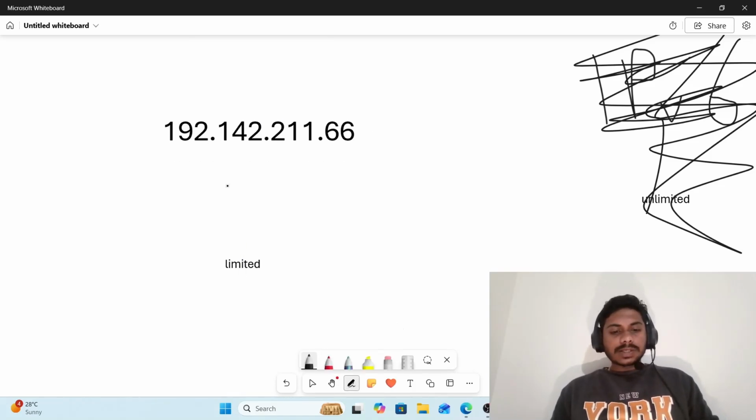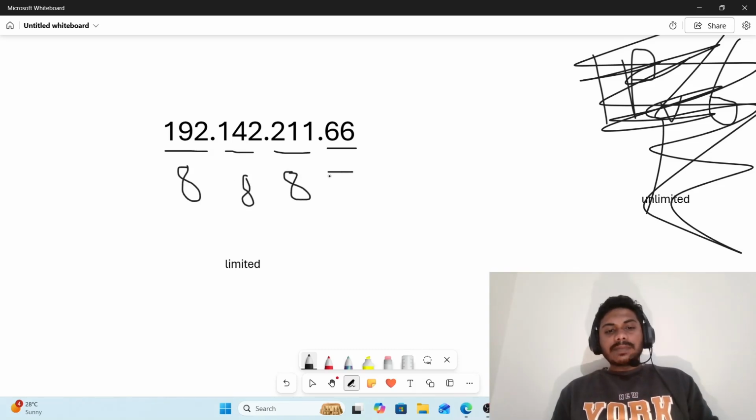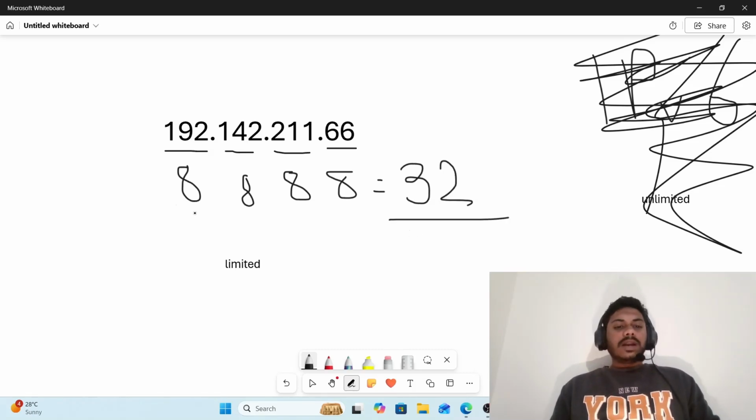Now, how to understand this? There are 4 octets in an IPv4 address. This is one octet, and every octet has 8 bits, and in total it sums up to 32 bits.